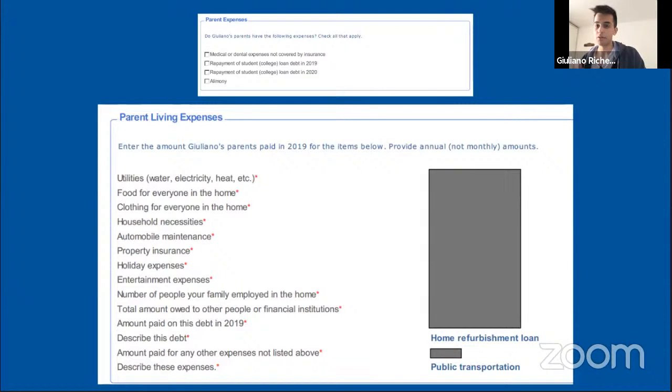If you have property insurance, you should also put that number. Holiday expenses, of course, last year was a particular year, so if you still had holiday expenses, just put them in. Entertainment expenses, again, everything's pretty self-explanatory, but we need to make sure that your values actually make sense, so they're as accurate as possible.